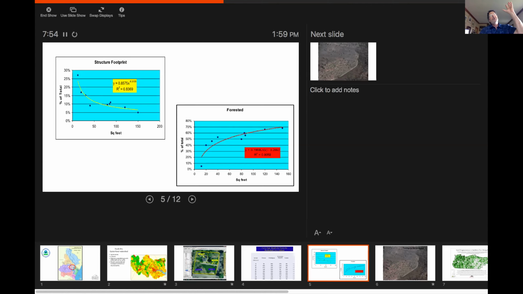This is based on field data. It was map, GIS analysis data, and actually we went out and confirmed a couple of these sites from the GIS analysis. So it's called ground truthing. We went out and ground truthed a couple of these lots. Does this make sense to everyone? Except for Jack, so I sent you this PowerPoint. I'm following along. This makes perfect sense. Okay. Any other questions about that?